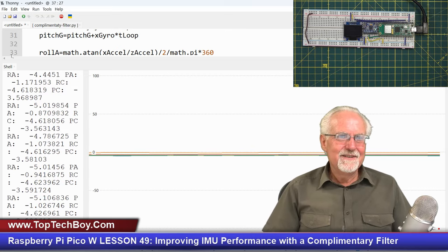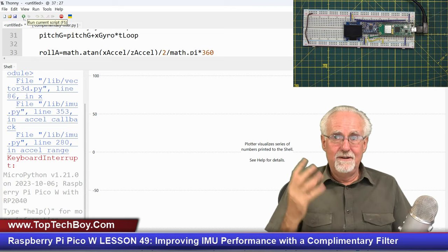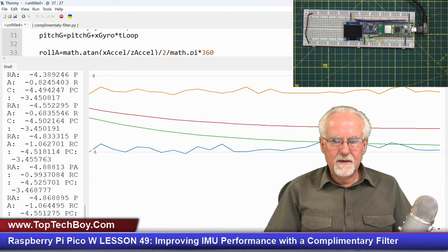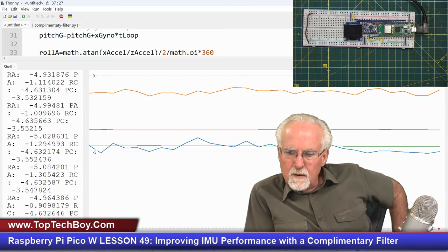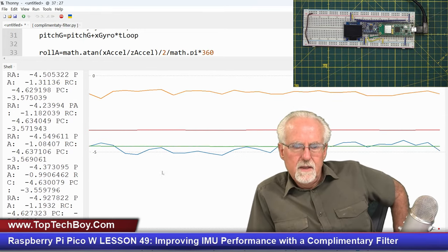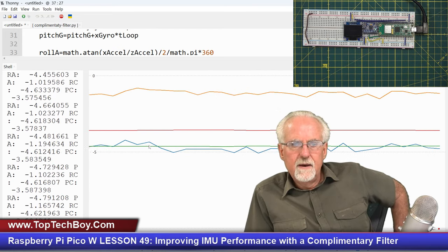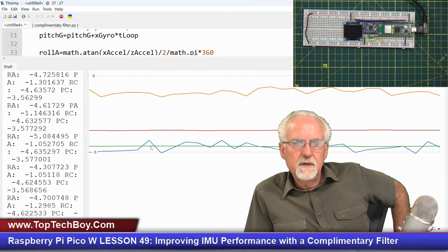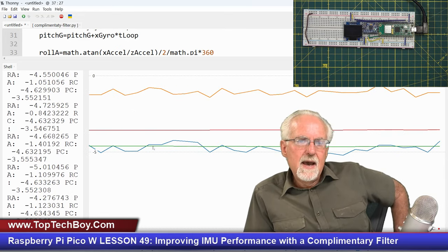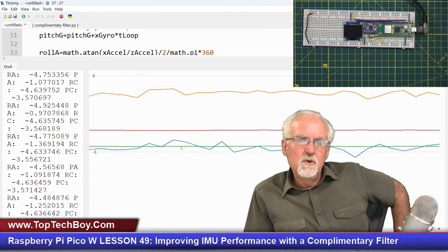But I'm always picky. So let's see if there's something I don't like. I'm going to stop it, and I'm going to run it without auto-scaling, so I can really look very closely at the details. And let's see, there it auto-scales. So what should I be comparing? I want to compare roll from the accelerometer, which is blue. Do you see this blue value? That is the actual value. And then the green value is from the filter. So what's the good news here? The green value from the filter, even at a very zoomed in scale, is matching what the real number is from the accelerometer, just taking the noise out.